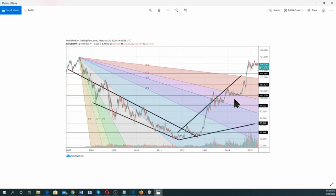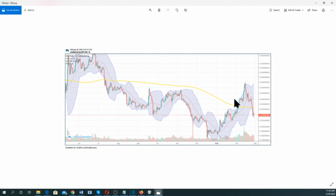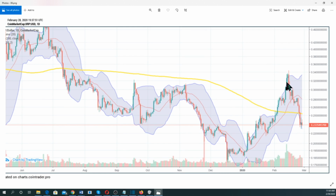Now this is the Bollinger Band, and why am I using the Bollinger Band? Most of the guys actually use the Bollinger Band to express their opinion about the top and bottom of one cycle, not the entire market cycle, just this one. If you look at that, they got a resistance there, they got a support here. So in that aspect, there is a possibility that the price may consolidate and go down. Oh, that's bad news, right? But what you have to understand is at the same time, you do have support here. You see the red line where the price was previously. I took this at least 5 hours before. At that time price was here, but now the price is trading above. So that's actually good news, guys.